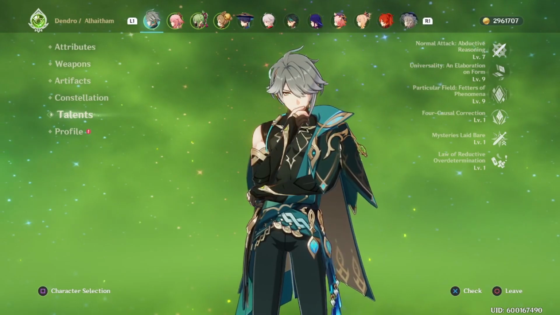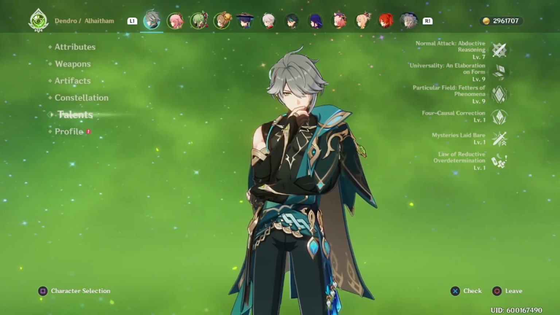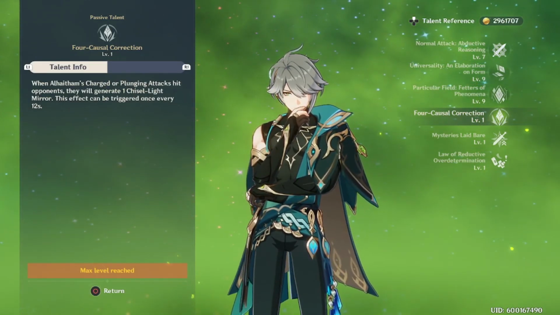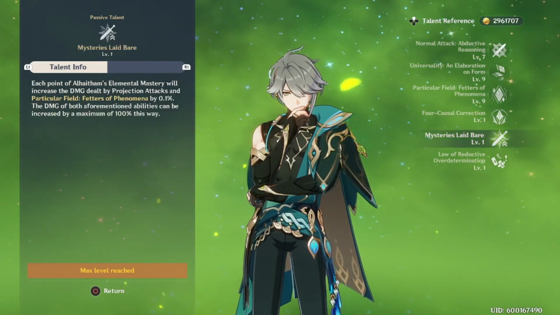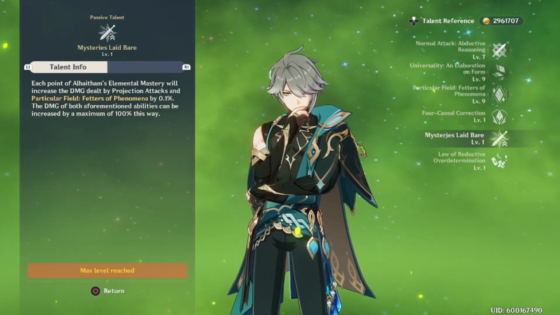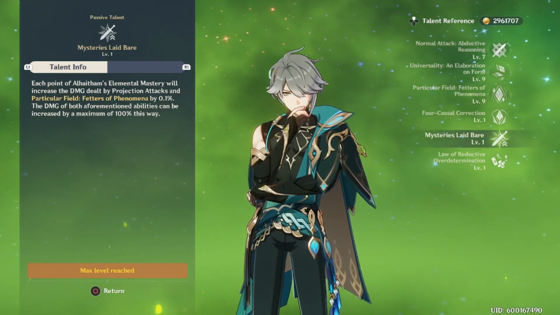Unlike Alhaitham's talents, his passive talents are not that complex and are easy to understand. His first passive talent generates 1 mirror when he hits opponents with charged or plunging attacks, but this effect can only happen once every 12 seconds. His second passive talent increases damage of his projection attacks from his mirrors and his burst projection attacks by 0.1% for every point of elemental mastery. The maximum damage increase is 100%.